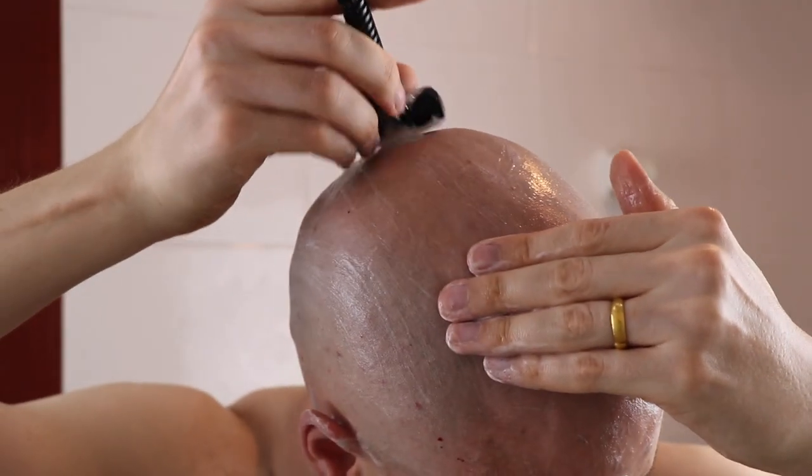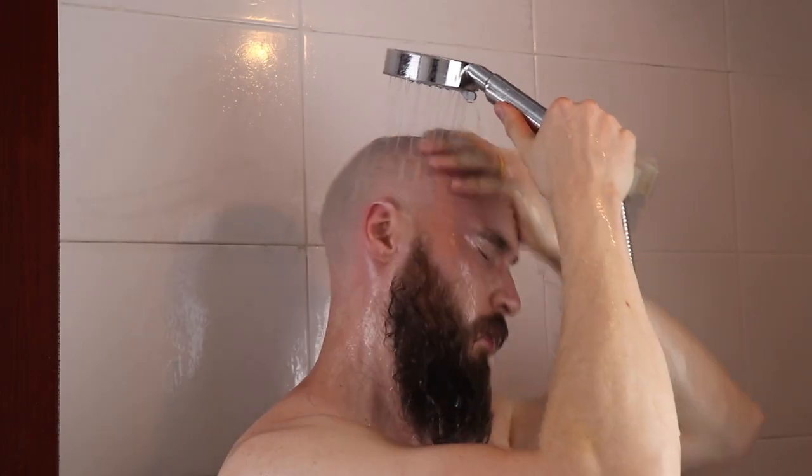I haven't made the full switch — I haven't thrown away my cartridge razors. Sometimes if I don't want to take my time and I want the least amount of irritation, I found the cartridge razor is best for that. I'm using the Dorco Pace 6 Plus at the moment — I get a fantastic head shave, no irritation, I can shave my head really fast in the shower, one to two minutes max, never cut myself. I really can't fault it, but there's always been this thing in the back of my mind saying make the switch to double-edge safety razor shaving.